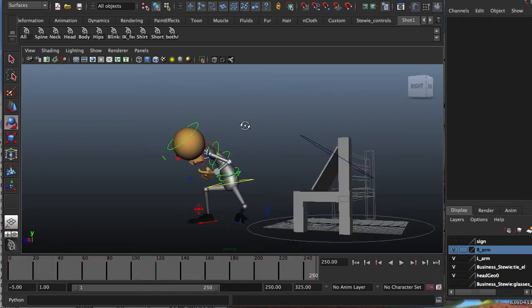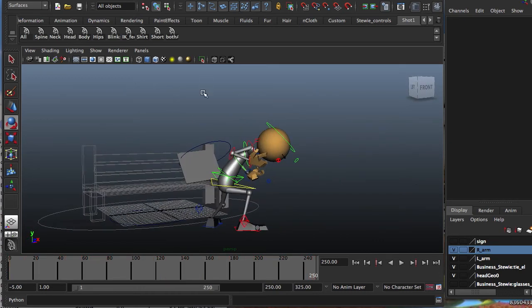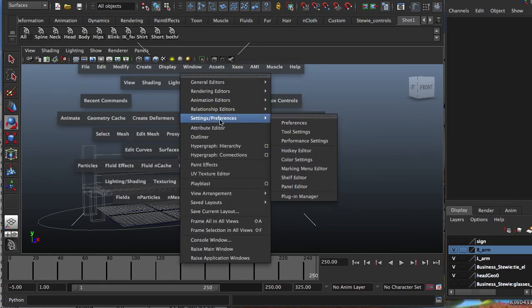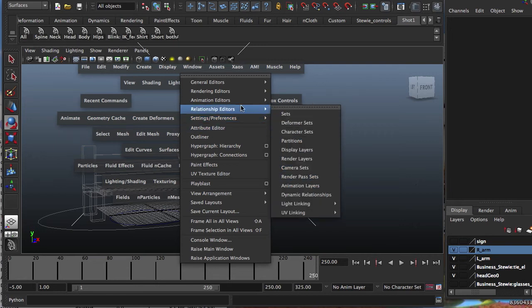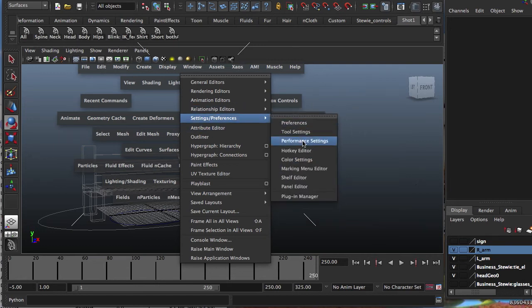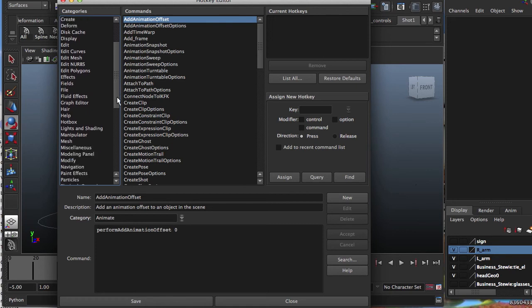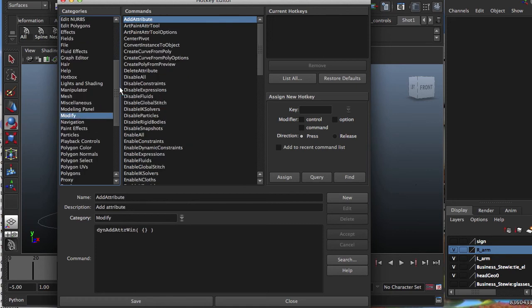There's another neat one I usually use: the center pivot point. Where is it? Shortcuts. There we go. Thought I lost it. That's usually under Modify.